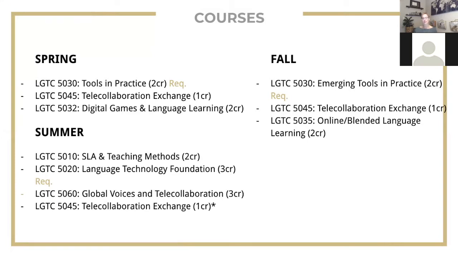And actually starting next year, they will have a different name and a different course number to really differentiate them. And then in the summer, I offer the Language Technology Foundation course, and it's a 3 credit hour course. So it's a 12 credit hour program, and you have to take the spring or the fall version of the Tools in Practice course, and then in the summer, you have to take the Language and Technology Foundation. It's only offered in the summer. And so for the rest of the credits, it's really up to you. If you take the foundations course and one of the Tools in Practice, you have 5 credits. And then you can pick and choose for the other 7 credits. These are electives.